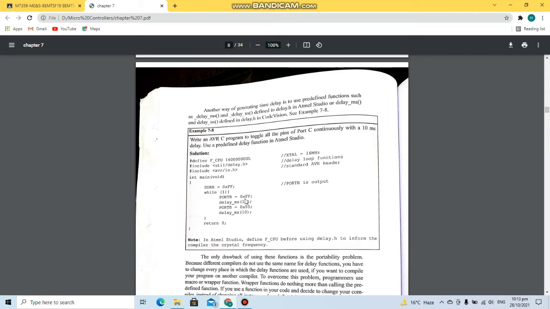So port B will be displaying 0xFF, which means all the pins will be high, and then we'll call this function which is in the delay header file, _delay_ms, and then in the parentheses, as the input parameter, we'll put the parameter which is 10, so this will give us a 10 millisecond delay. Then we will toggle the output to 0x55, and then we'll again give a delay of 10 millisecond.